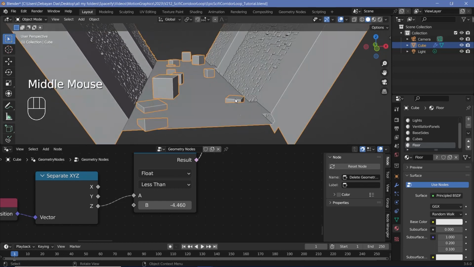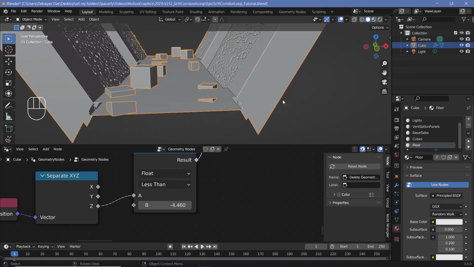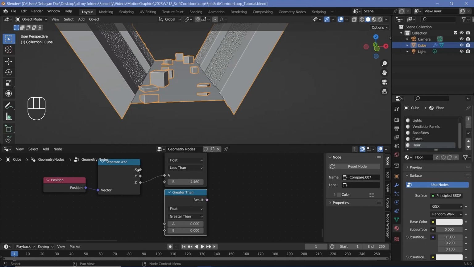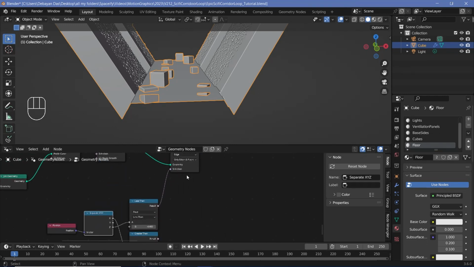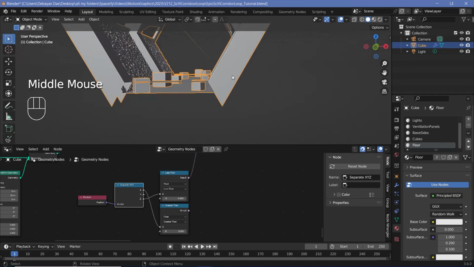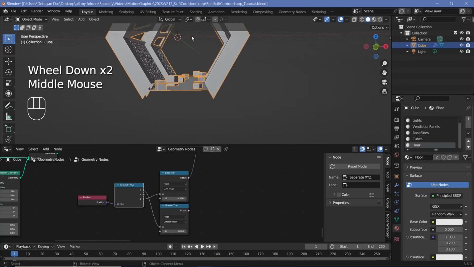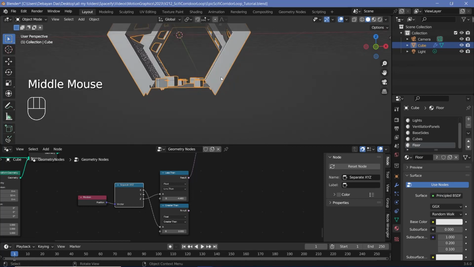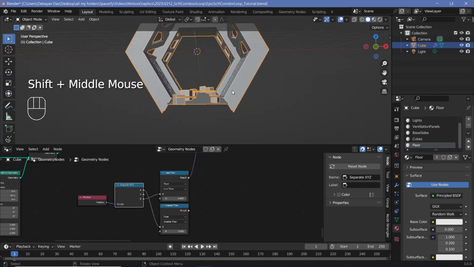So for that, we can check if the X value location of these faces are greater than some particular value or less than some particular value. So let's go ahead and press Shift A and search for another compare node, and let's take the X value and plug it into socket A, and we're saying we want to delete the geometry only if the X value location is both greater than some particular amount and less than some particular amount at the same time. Because remember, if this particular point is taken, it's going to have X location value greater than some value. Let's say 0 for now. Let's just take 0. The X location is going to be only greater than 0. There's no area where the X location is less than 0.